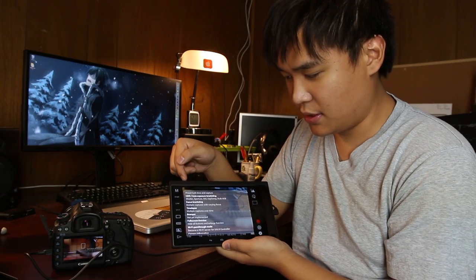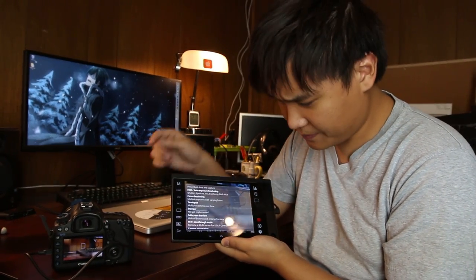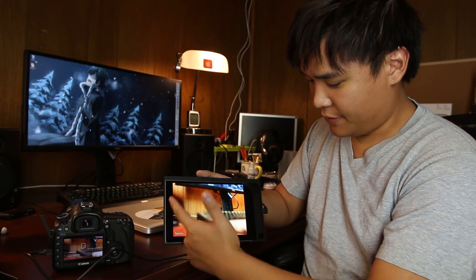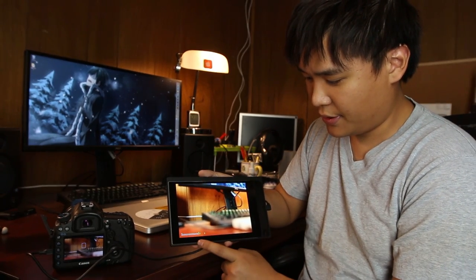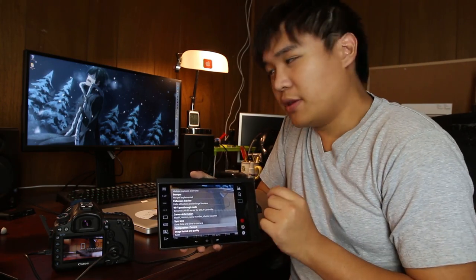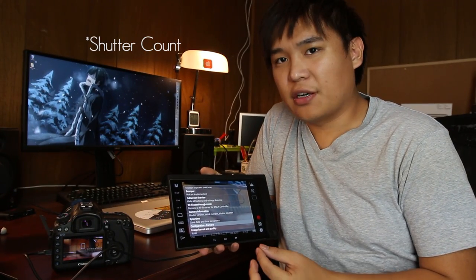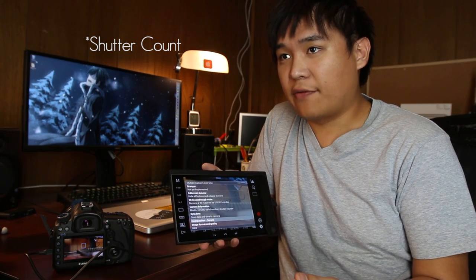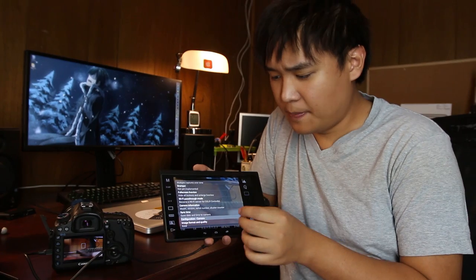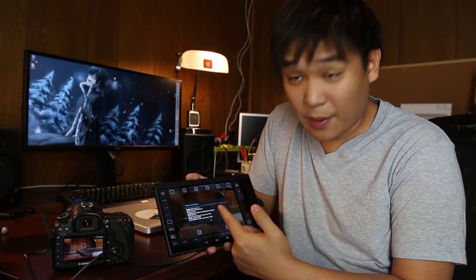You can shoot timelapse with this app — it's useful, though I still prefer Magic Lantern for timelapse. You also have full-screen live view mode, so you see the full picture with just the volume meter visible, and one tap brings you back to full control mode. Camera information is a very special feature — as a Canon user you may know there aren't many apps that let you check the shutter count. Nikon cameras can check that from EXIF data, but for Canon it's tricky. Here you can see the manufacturer, model, firmware version, serial number, and shutter count.